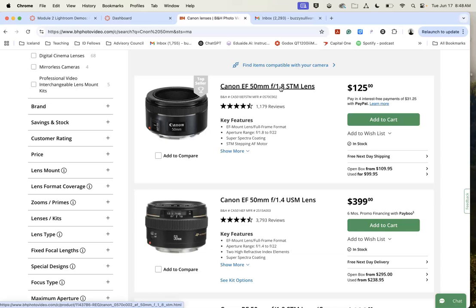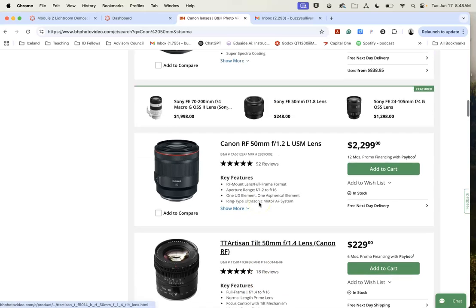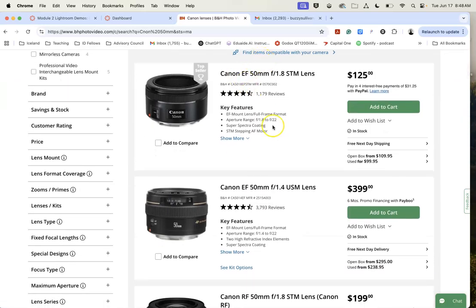All right. I hate that sometimes money is the answer. But it is technology, right? So we're studying art and technology always equals big money. So don't worry. You don't need to rush out to get a $2,300 50 millimeter lens. I'm sure there's benefits to it. This $125 one would be super cool too.